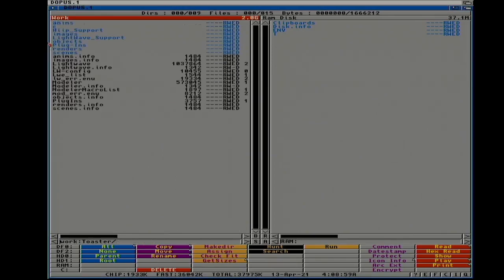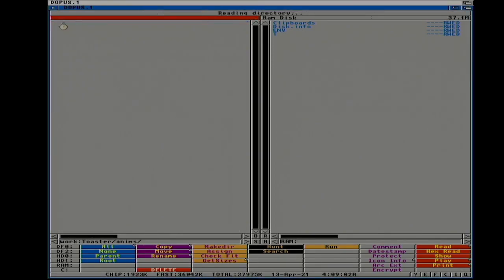Oh, our animation. We should probably look at the animation, right? So we go to animations, anims, and there's B5 anim. And as you can see, yeah, you know, it's a little chunky, but not too bad. And let's play it.